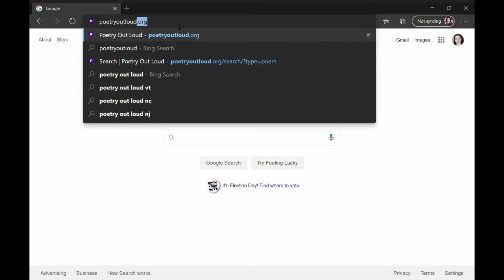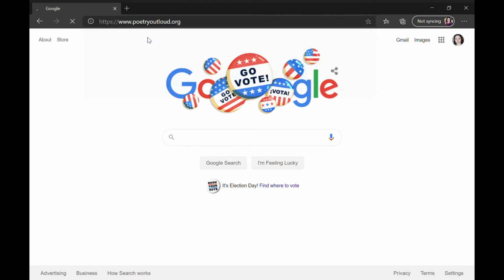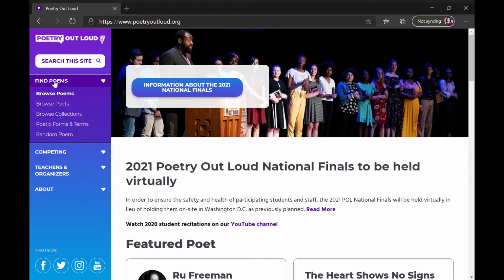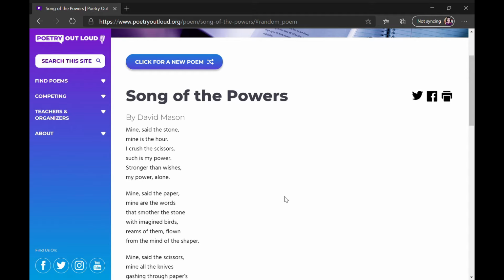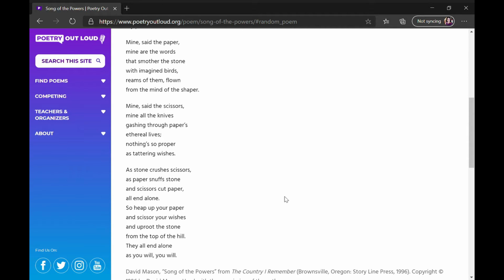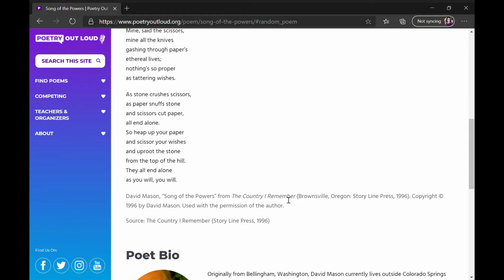To create my piece of Blackout Poetry today, I'm going to be using a poem from the poetryoutloud.org website. So I'm going to go here and find a poem, and then I'm going to print it out. And this is a really good site to use. You can click Find Poems and Browse Poems. You could also click the random poem and see if one comes up there. That's good. You could also use something like a newspaper article or a page out of an old book as well. But I like this poem, so I'm going to use this one because there's a lot of words in here I see that I could use.